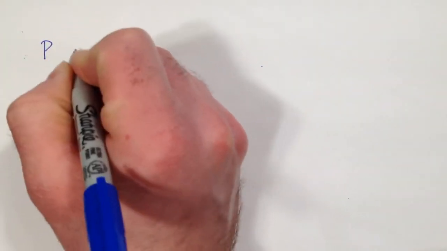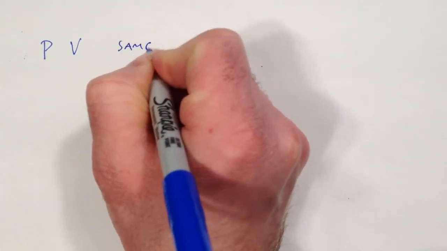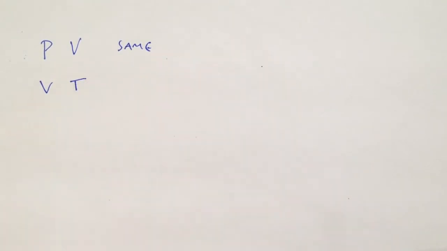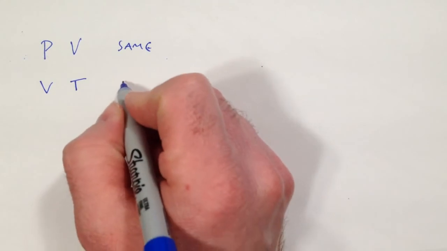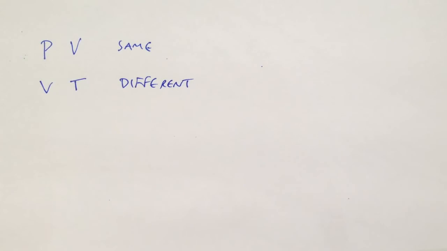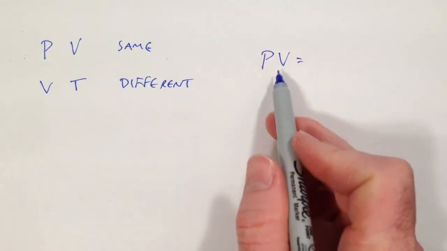Okay, so let's put together everything that we've done so far. We've established that pressure and volume are inversely variant, so that means that they should be on the same side of an equation. We've also established that volume and temperature are directly variant, which means that they should be on different sides of the equation, unless you want to put them on the same side, but in a fraction. We can actually write one equation that has P and V on the same side, and T on an opposite side from V.